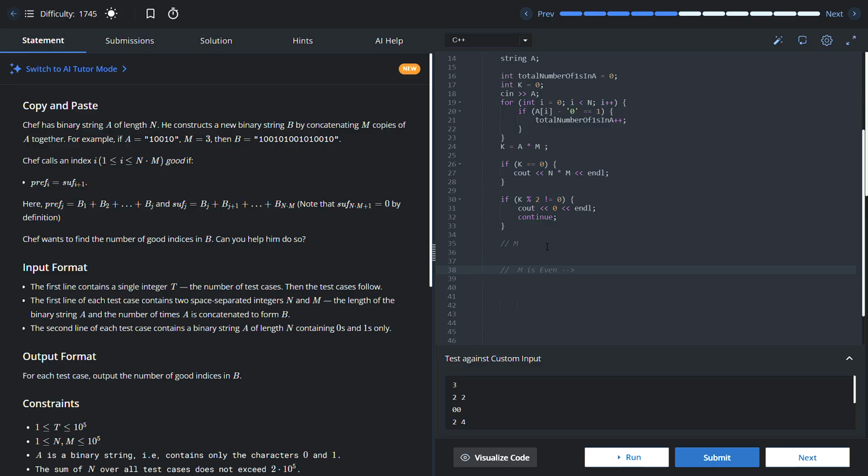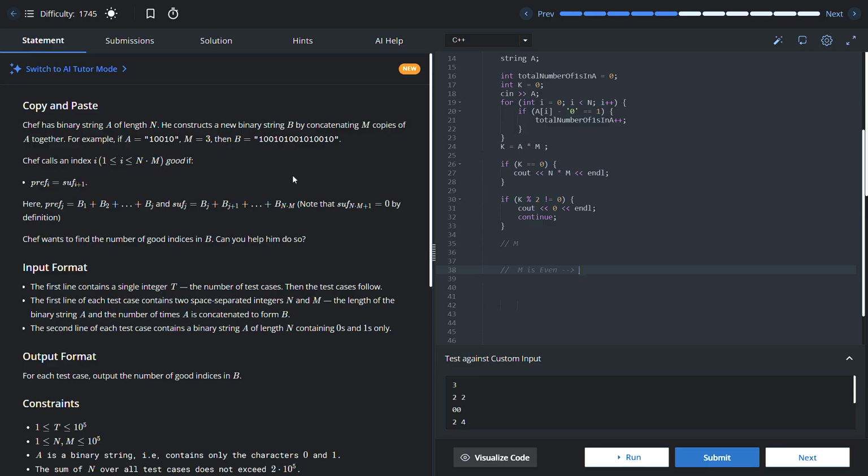If m is even, you have to generate your own examples. Take a copy and pen. You can generate and iterate over it, and you can understand this problem very well.